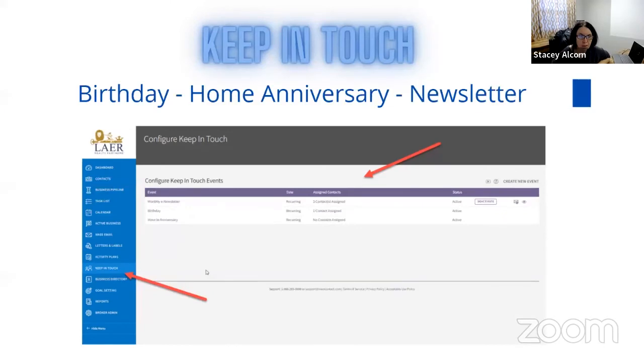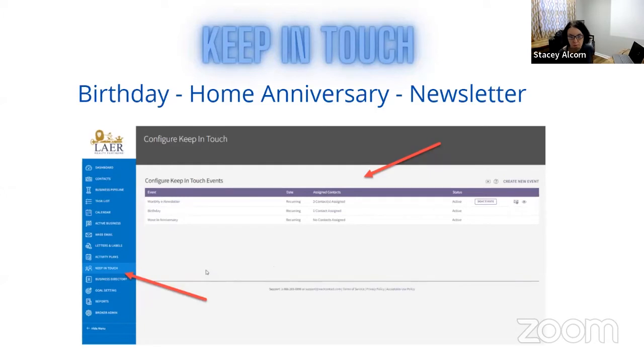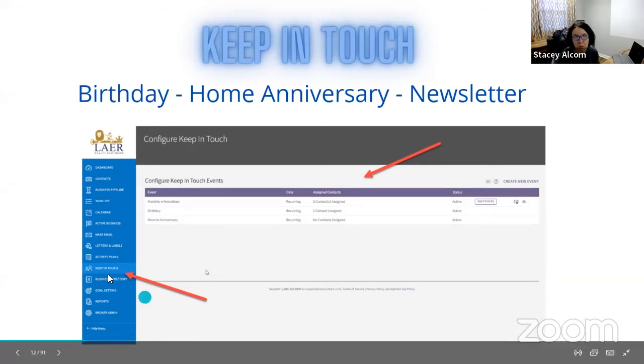So I do want to point out quickly that when you log into the back end, like I said, if you are currently an IXACT member, the best way to use today's program is to have IXACT open to your dashboard. So while you're watching this, open your own version. If you don't know your username and password, email Happy Agent and they will resend you an invitation to IXACT. But otherwise, if you do know your username and password, you should be logged into the back end of your dashboard. When you're in the back end of your dashboard, the table of contents or the menu that you're going to be working off of is on the left-hand side.